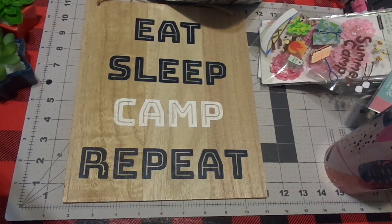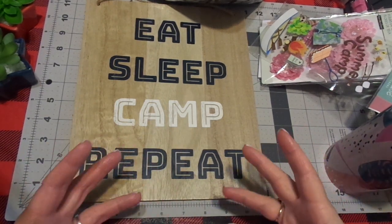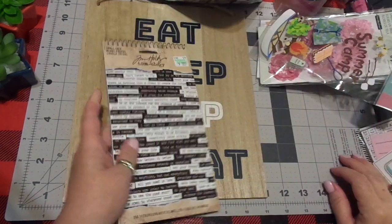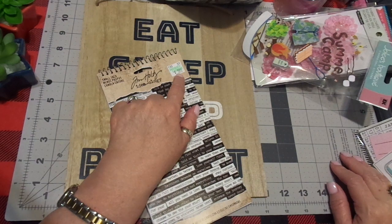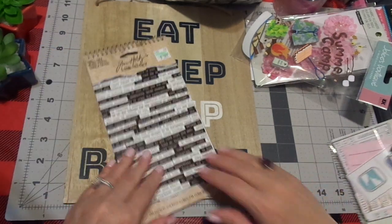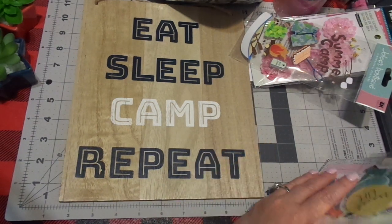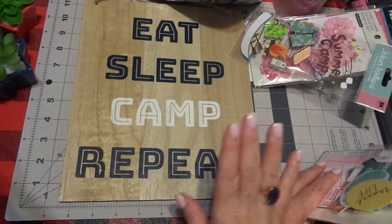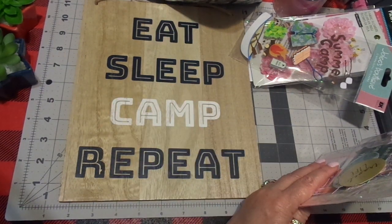In the kit there are stickers, papers, ephemera — just a whole variety of things. For those with word confetti, it's $5.99 at Hobby Lobby — take your 40% off coupon and you get it for a little over three dollars, and it will last you forever. You can also do printouts: go online, find words, piece them together, print them out in black and white — you don't even need a color printer. Just keep it simple.